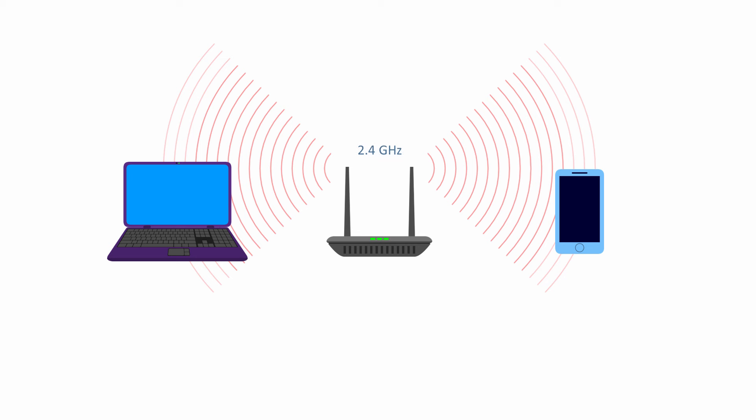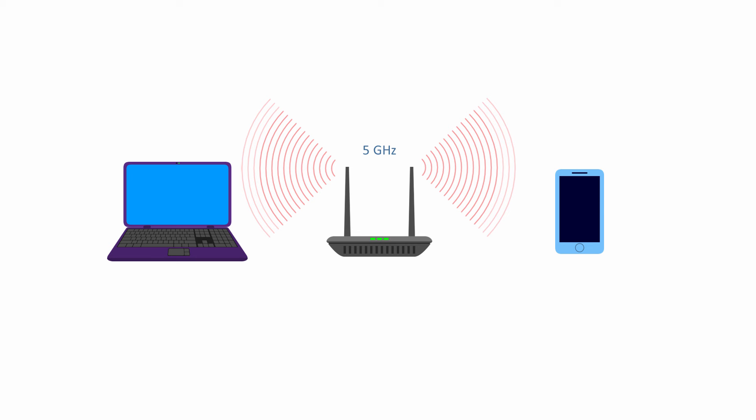Wi-Fi networks can operate at frequencies between 2.4 GHz and 2.484 GHz, known simply as the 2.4 GHz frequency band. Wi-Fi can also operate at frequencies between 5.15 and 5.85 GHz, often referred to as the 5 GHz band, but more correctly known as the 5.8 GHz band. Wi-Fi signals in the 2.4 GHz band travel further and are less prone to being blocked by walls, floors and other objects. But signals in the 5 GHz band carry more data and are better for gaming and streaming. A modern wireless access point will automatically switch between frequency bands depending on conditions.